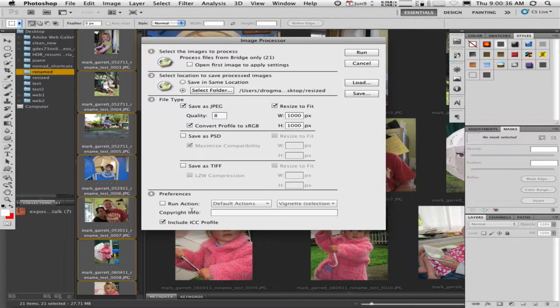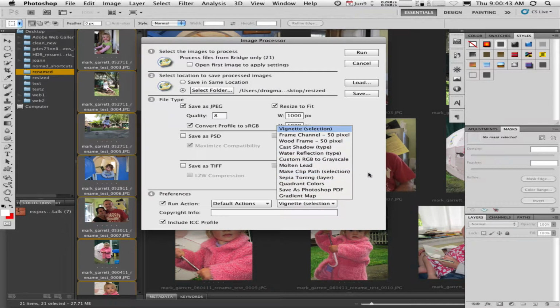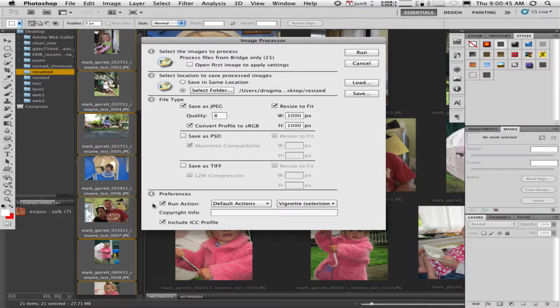Down at the end, you could also run an action if you wanted to, and there's a lot of actions left in here. I'm not going to run one, but what actions are is sort of a recorded process that you do on an image. You'd have to set up the action in the actions palette inside of Photoshop ahead of time.